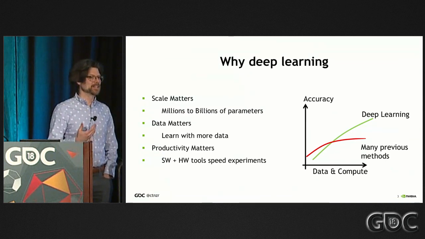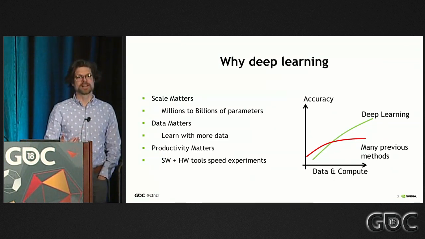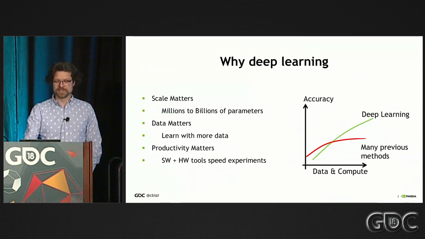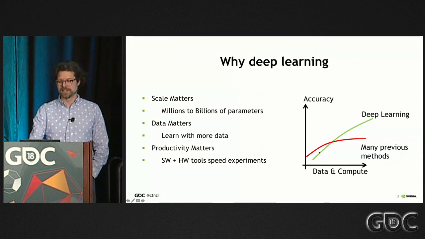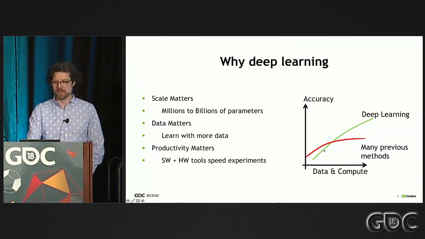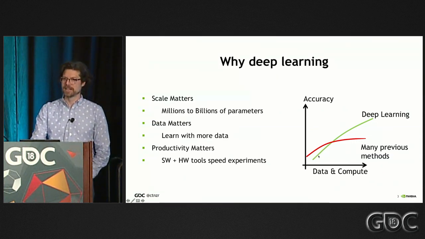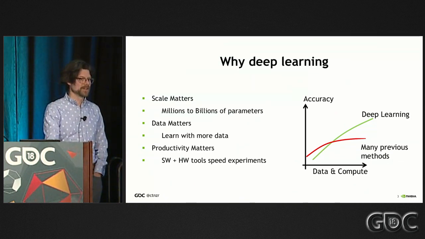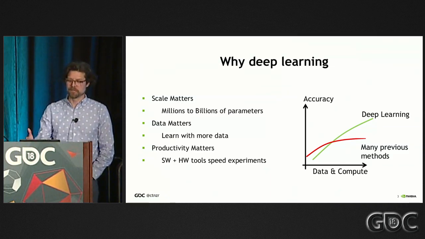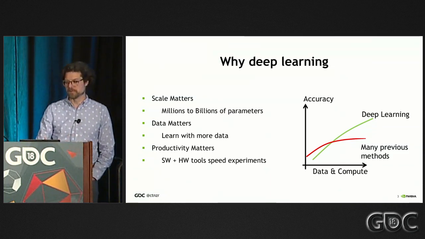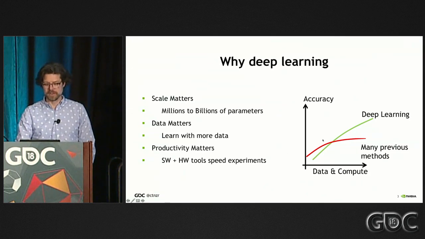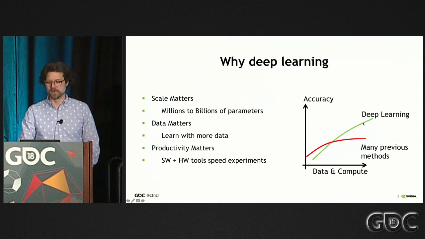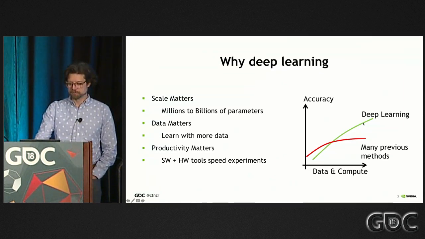So deep learning can eat more data. It can productively use more data than other machine learning methods have been able to in the past. I think conversely, there's actually sort of a gap that happens if you have a small problem with not very much data, then deep learning is often not the first thing that you would want to try because deep learning models on small data sets often underperform previous methods. So the advantage of deep learning really comes about when you have big models, big data sets, large compute that you can use to train these models.